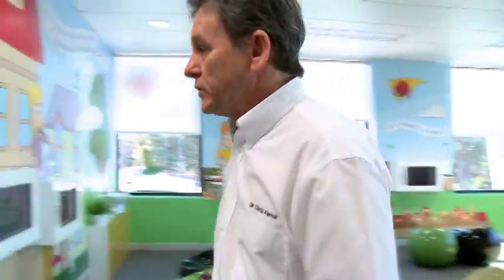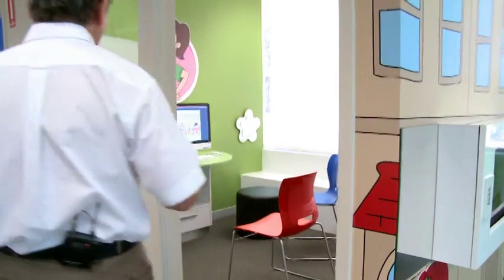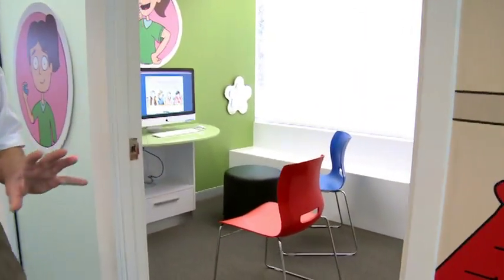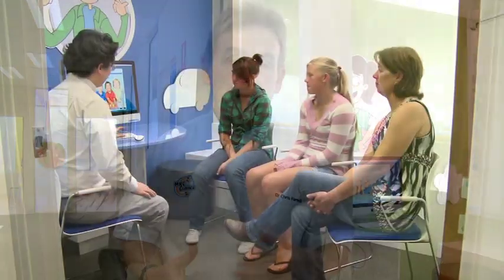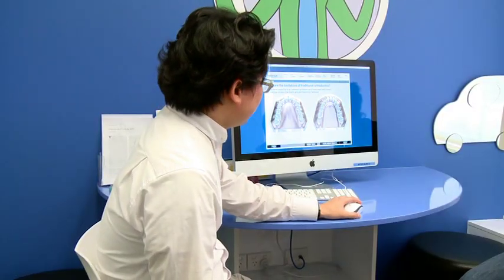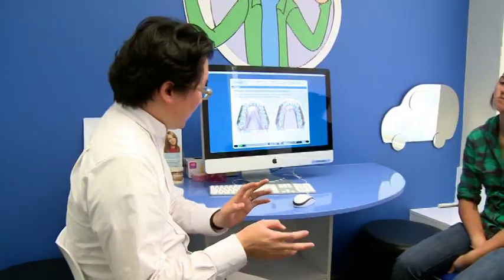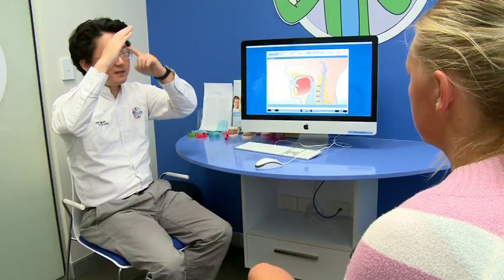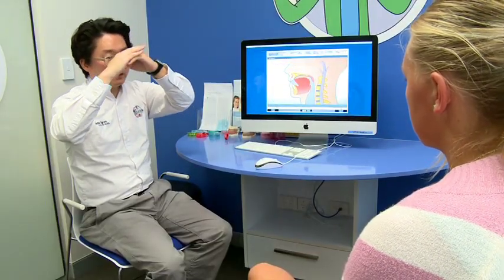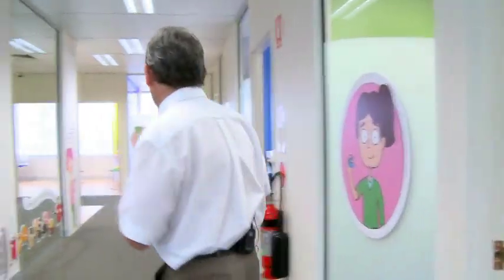Then as we move forward into the educational areas, we have two of these. These are very important as well. You don't really want to be explaining about the treatment to parents in the dental surgery. You want a separate area that is very user-friendly, and it's all about education and all about discussion of their children. So we have areas so that all their children, grandparents, aunties, uncles, everyone who's involved in the education process can be contained in this area. So we have two of these.